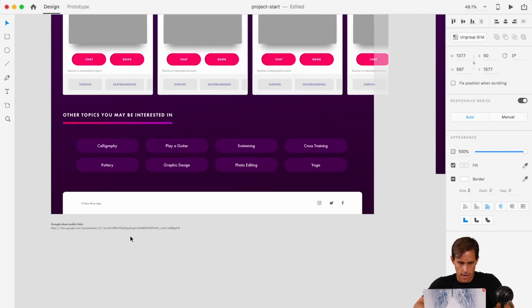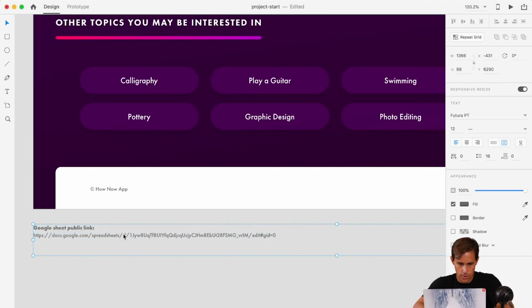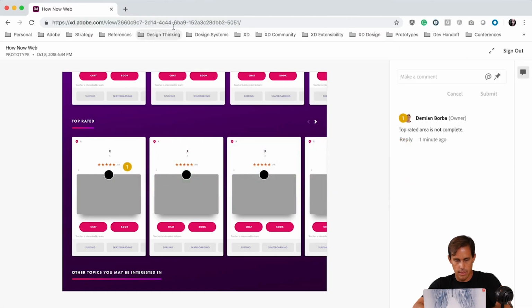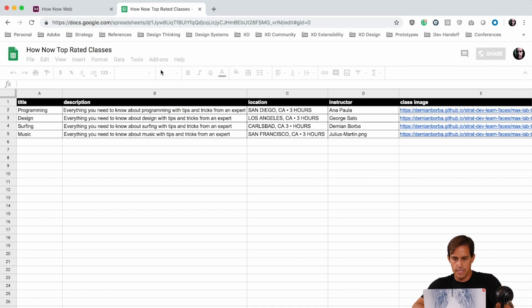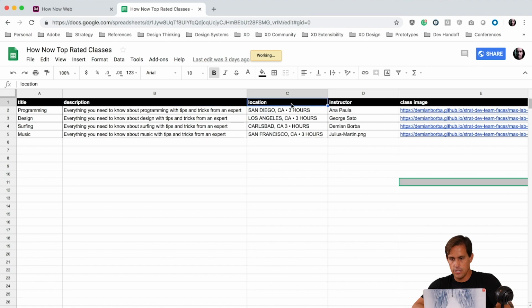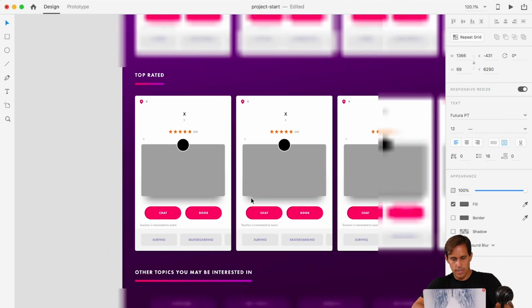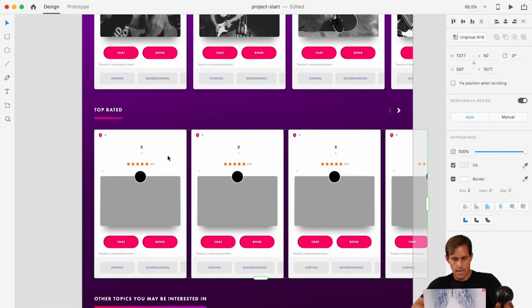Here in XD, I added a link where you can find where I have this content in a Google Sheet. So this is public, right? I have, again, title, description, location, instructor, images. So back to this place, I can select the repeat grid.